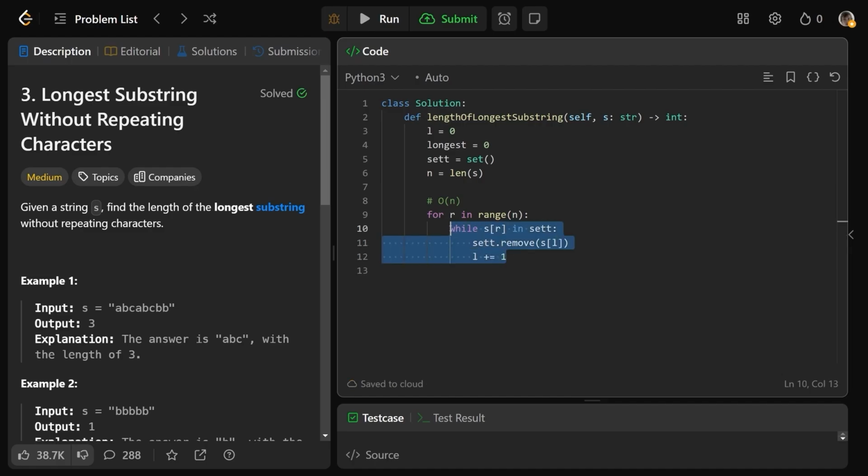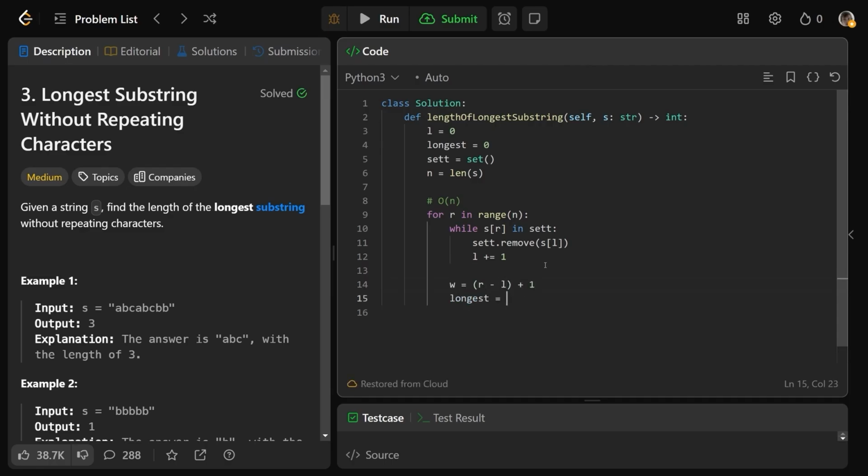So this is your loop that says while our window is invalid, while we're looking at an invalid substring, invalid in this case meaning we have duplicate characters, implying that you're unable to just add s at r in the set because it's already there. After we get out of here, this is where we have a valid window. What's the length of our window? Well, I'll call it W is equal to r minus L plus 1. We already did that formula.